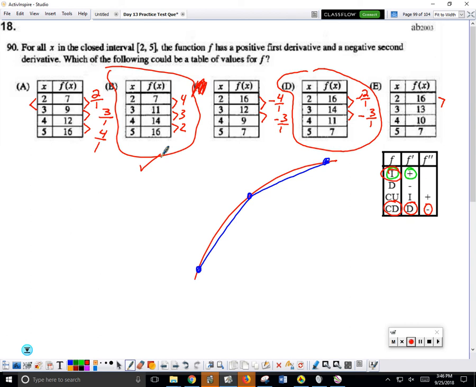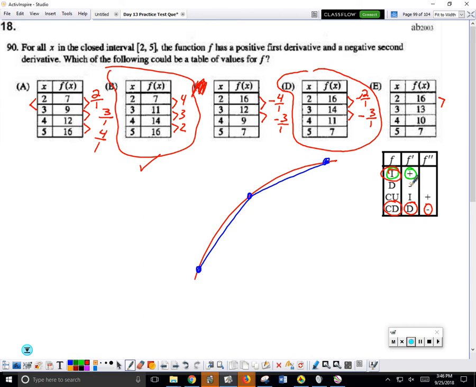Okay, so let me point here and give you the summary. If I'm looking at this column, I'm only looking at y-coordinates. This means the y-coordinates of f go up, or the y-coordinates of f go down. End of story. This does not mean the y-coordinates of f are positive or negative. Don't mix that up. This means the graph has a concave up shape or a concave down shape.